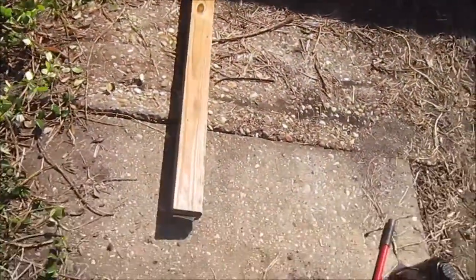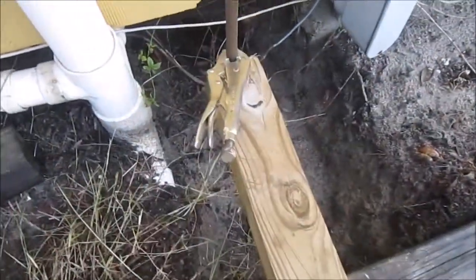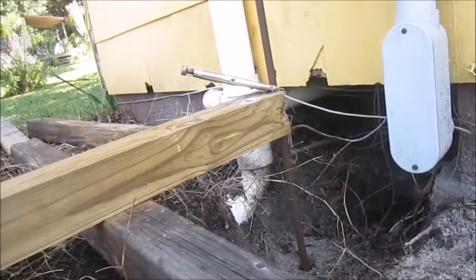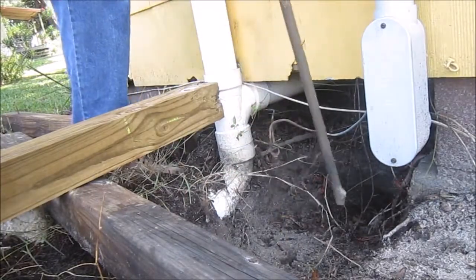This is actually working out pretty well. I'm doing some leverage with this 4x4, and the vice grips hold on pretty tight, so that's actually going pretty well. There it goes.